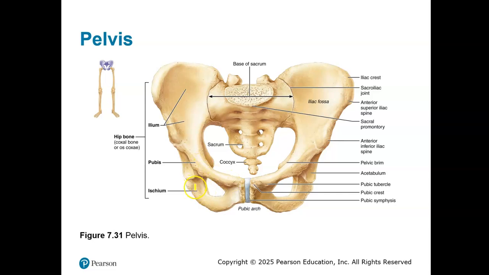Underneath the pubis, or inferior to it, and also posterior, is the ischium. So this is the ischium, and that's why I say I'm not sure, but I think the acetabulum is part of the ischium. Anyway, you're never going to be asked that question. But your sitting bones are the ischium, and the structure down here at the bottom of the ischium is called the ischial tuberosity.